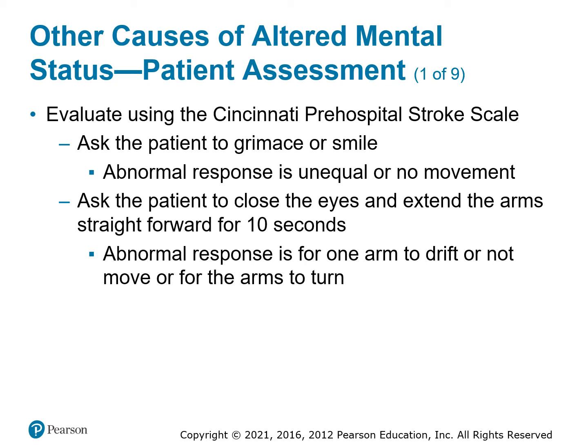Time is also, when was the last time they were seen normal? Because we have to determine how long this has been going on for. Some medications, you need to be within a 6-hour window or an 8-hour window before those medications are no longer going to be effective. Time is muscle, time is brain. So the longer they're having a stroke, the longer that their brain is unable to be fed, the more permanent damage there is going to be.